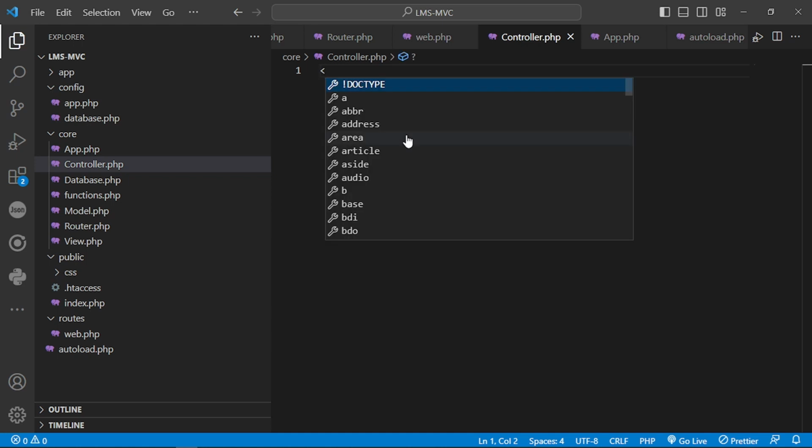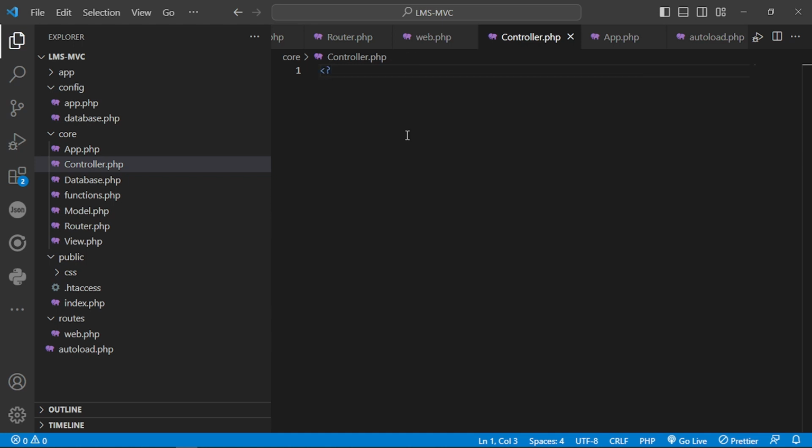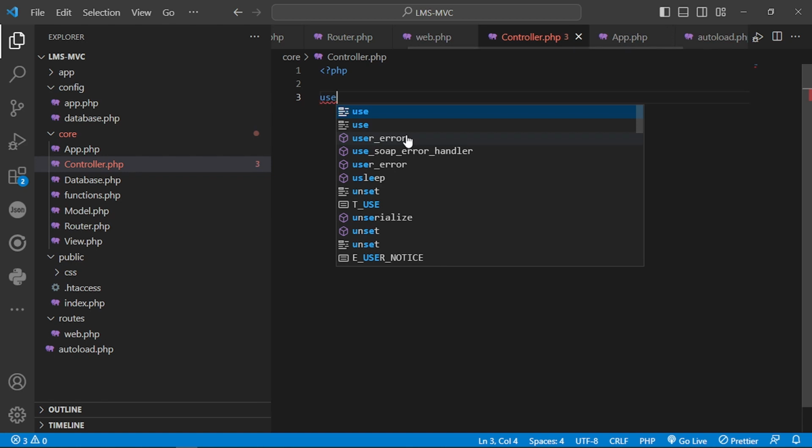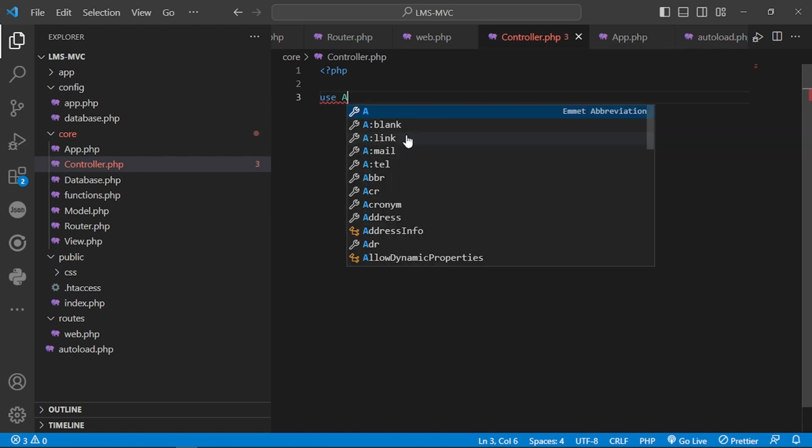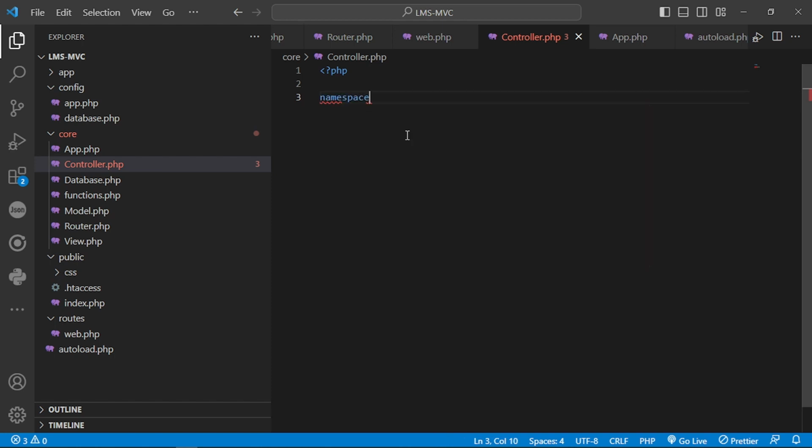We will start by developing our core controller, and for using it as a router we will use the namespace app/core, which is the way to organize our PHP, and we will move on.